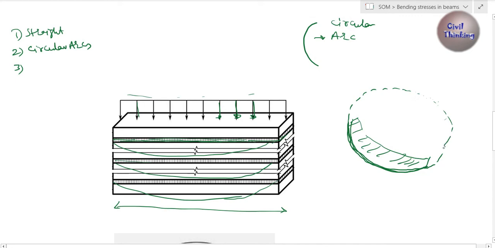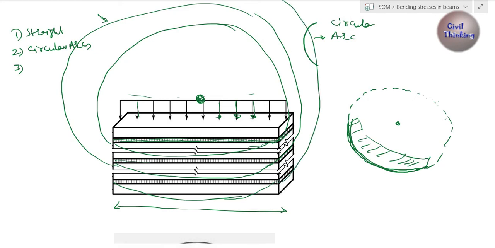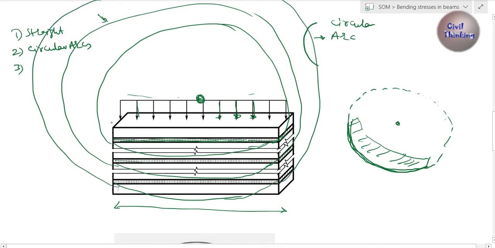Now this is a circle, right? Here will be some center. Similarly, when you interpolate this, like this, it will have a center anywhere, let the center be here. And when you interpolate this big circle, this will also have this center, and this fiber, when you interpolate this, will have the center at this point. It means they will all form concentric circles with a common center. Okay, it means they are concentric circles.